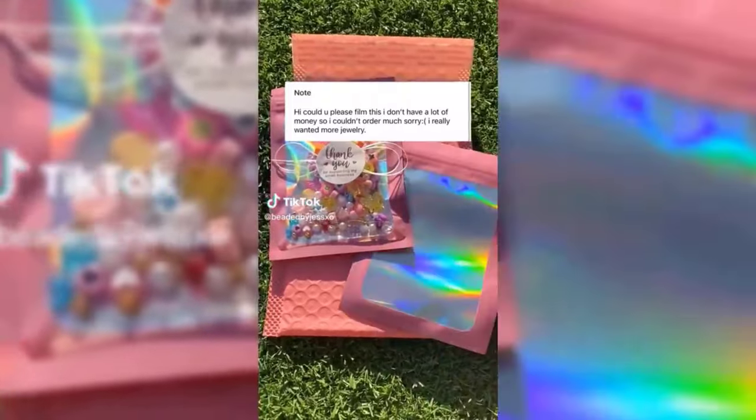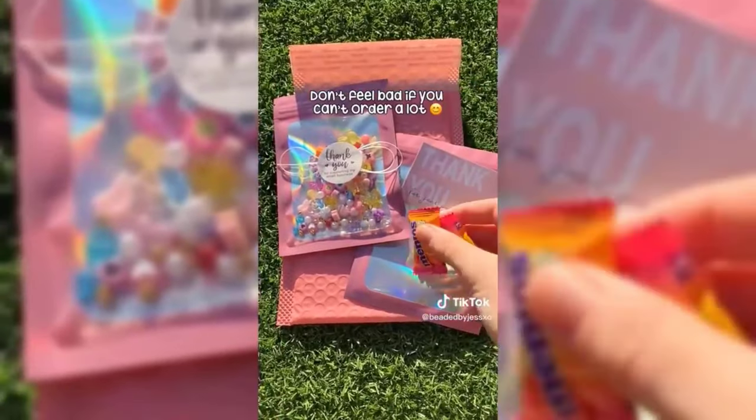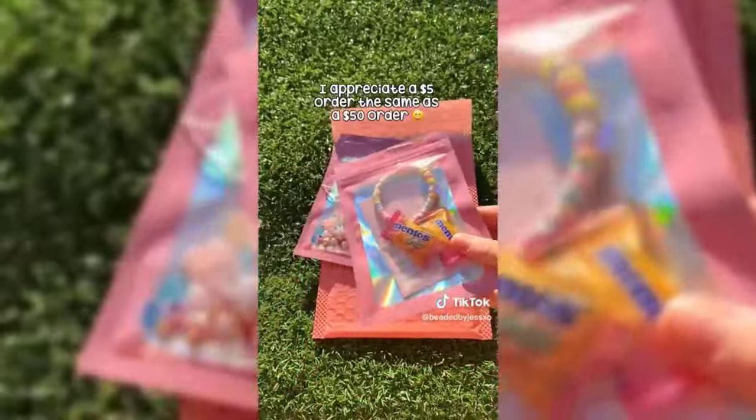Packing orders when I saw this note. Why could you please film this? I don't have a lot of money, so I couldn't order much. Sorry, I really wanted more jewelry. Don't feel bad if you can't order a lot. Lots of people think if they don't order much, they aren't helping my business. I appreciate a $5 order the same as a $50 order. All orders really help my business, no matter the size.